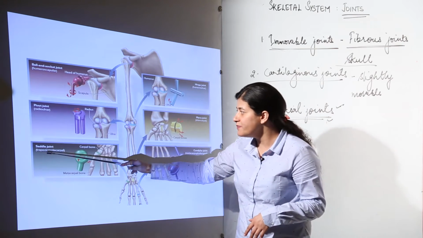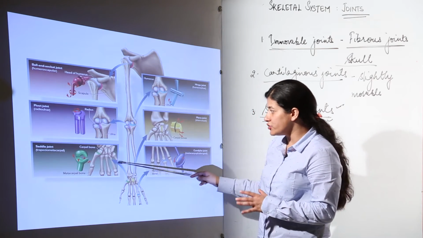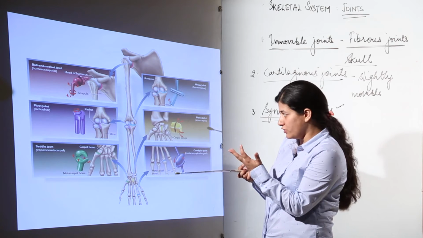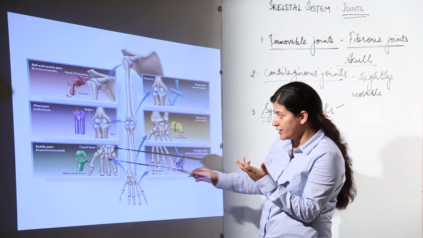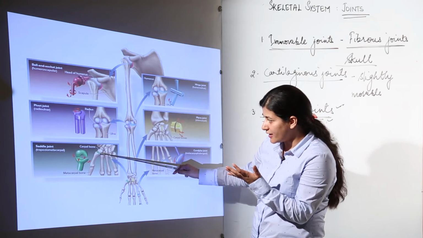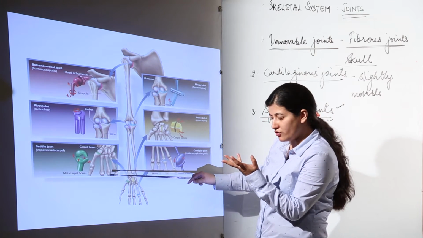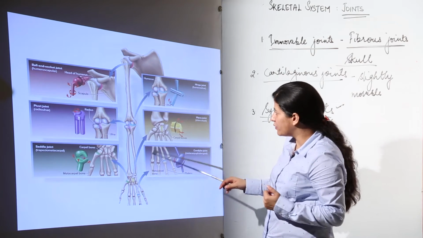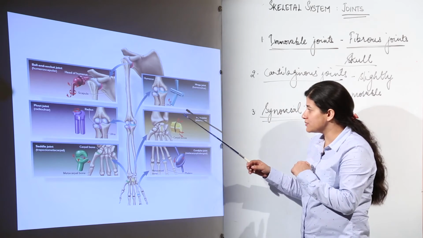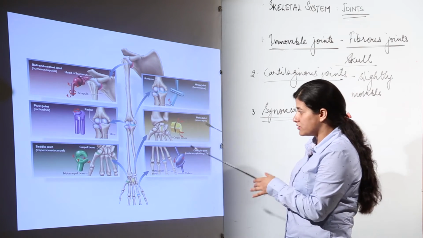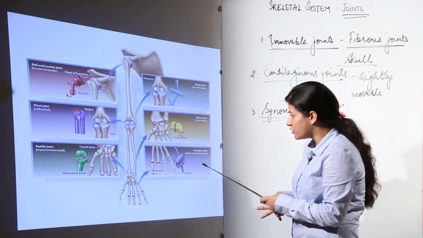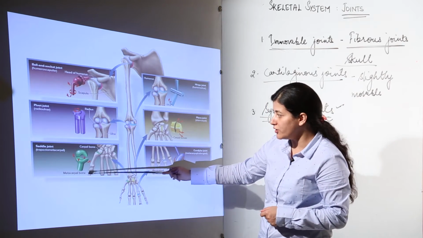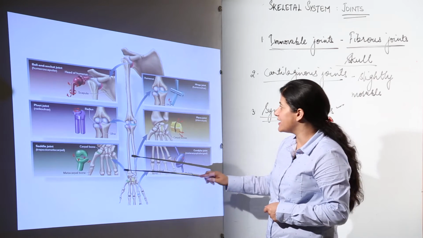Then we have the saddle joint. You see the saddle joint, it is between this and this one. So, this one you are moving, that is a saddle joint, and as you can see, this part happens to be saddle. What type of movement could be brought about? All inside or backwards. My finger, this one, has been dislocated, so I cannot show you in a proper way. You can do it yourself and understand what the saddle joint is all about. We have a carpal bone and a metacarpal bone, that is the example.